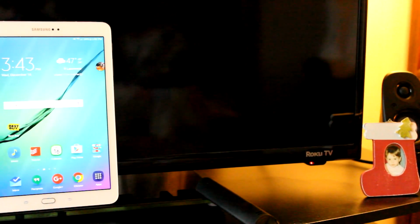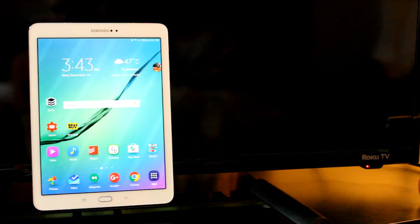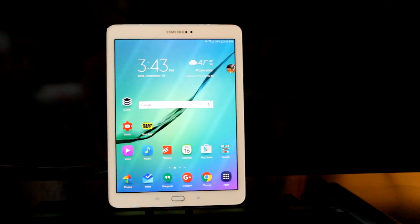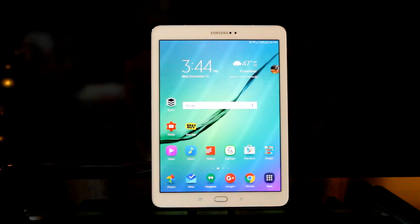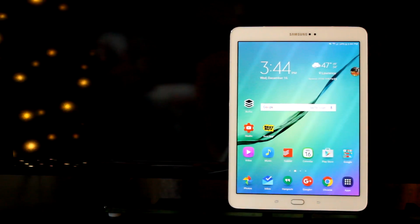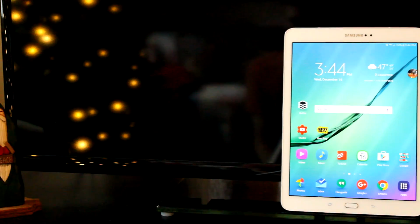So, at that price, is the Tab S2 really worth it? Well, if you're looking for a fun device that's equipped with a beautiful display, zippy performance, and killer battery life, then absolutely. With that said, if you're looking for a tablet that's going to help you get a lot of work done, you're going to want to set your sights elsewhere. The Tab S2 is certainly capable of banging out some documents and working on a couple spreadsheets, but it's clearly geared towards watching movies and playing games.